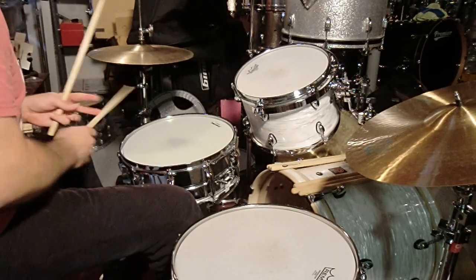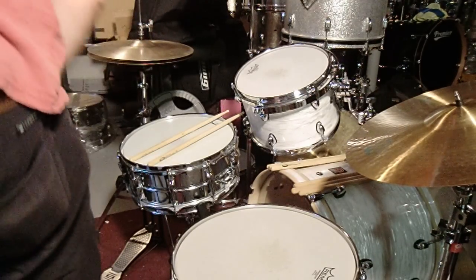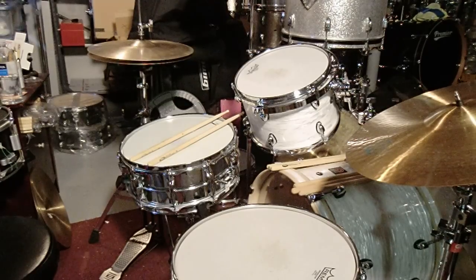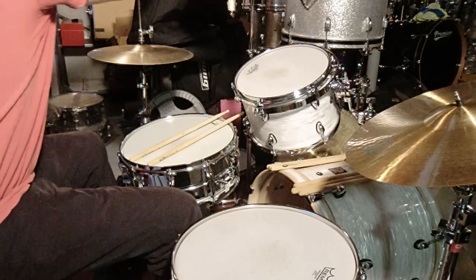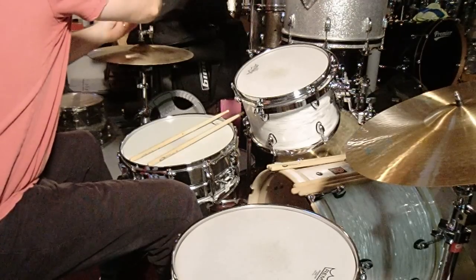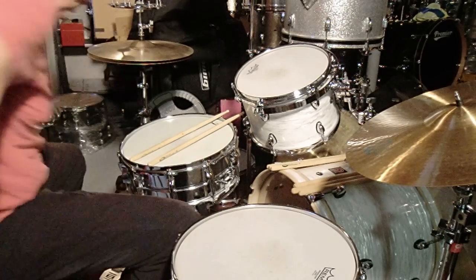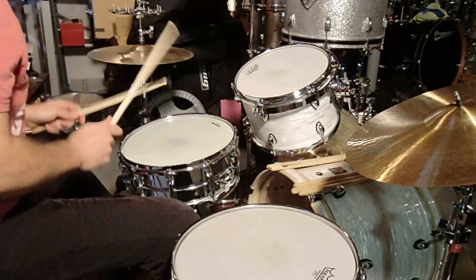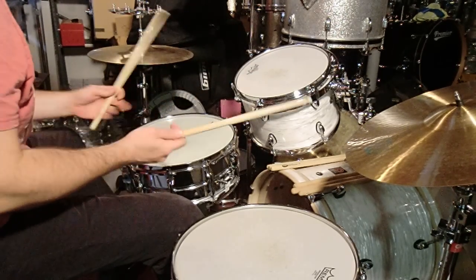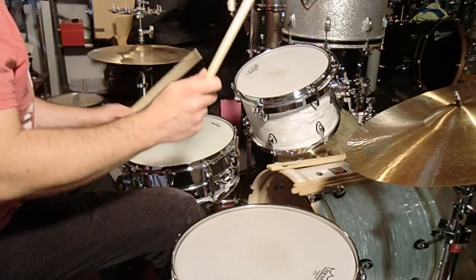I've been working on it, so let's see how things turn out. This is what actual practice looks like — I've really been trying to work on my hands to get better in general. This was always a defect in my imitating Moby Dick — the snare part. I think the right-hand double — what do you call it — the four-stroke roll, with the accent at the end, is the cornerstone of it.